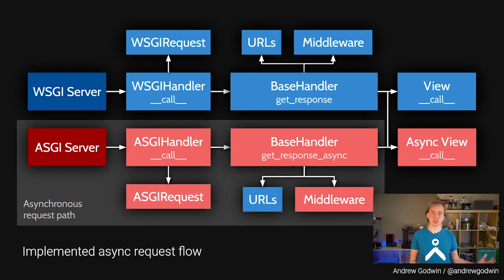If you're running in WSGI mode, then it will just work and serve synchronous views like normal with no performance impact, and it will serve asynchronous views in their own async mini event loop. It's not as good for performance. You can't do long polling and stuff, but you can still do parallelization and things like that. And if you're in ASGI mode, then of course you can run both synchronous and asynchronous views in that mode in the same way, and the synchronous ones get wrapped in their own thread. So it's there, it's good to use. Please go use it. I encourage you to have a go with it, and then as you'll see in the rest of the talk, I encourage you to go about it in a certain way. So let's talk about that.